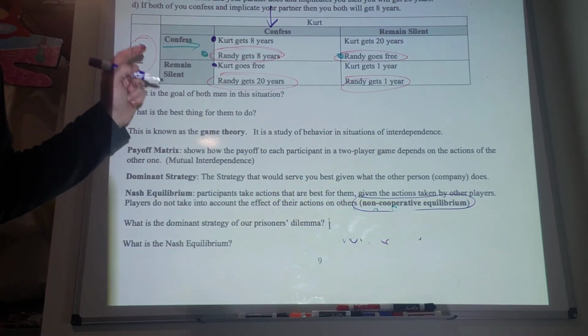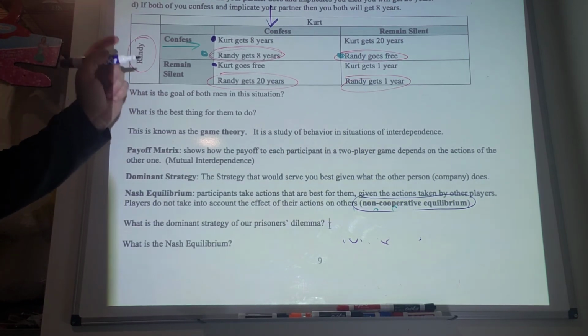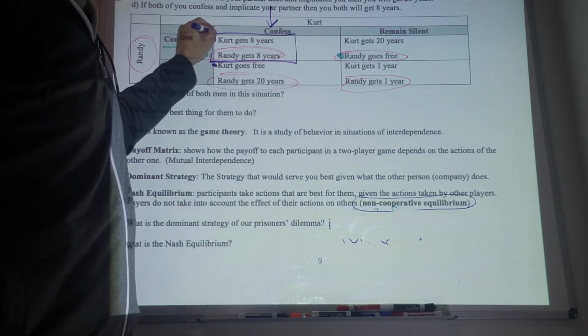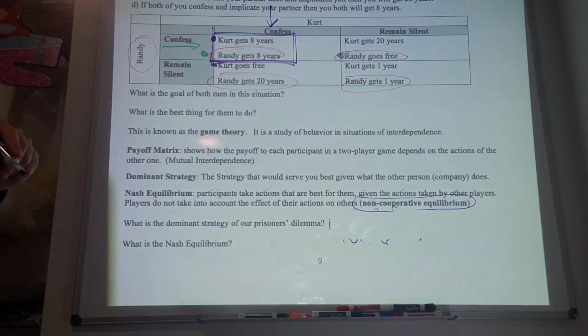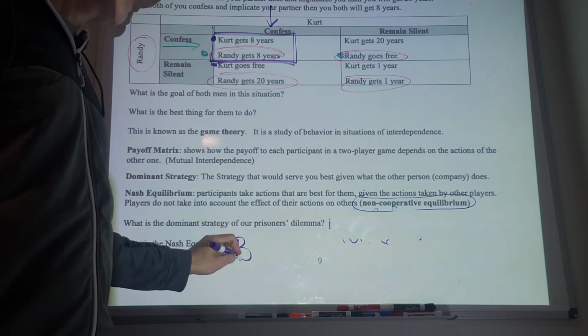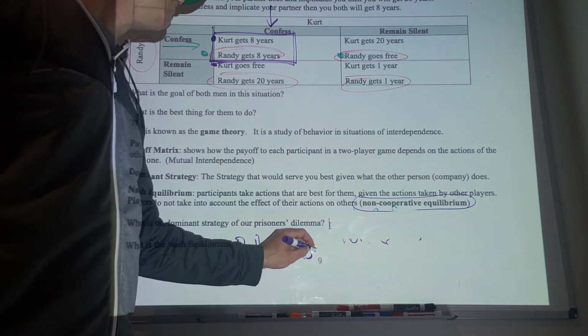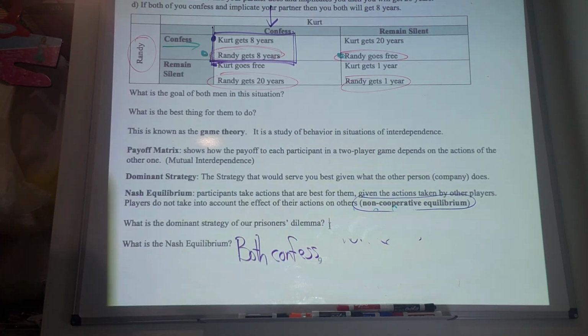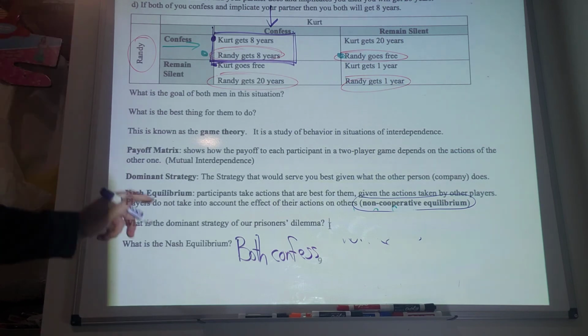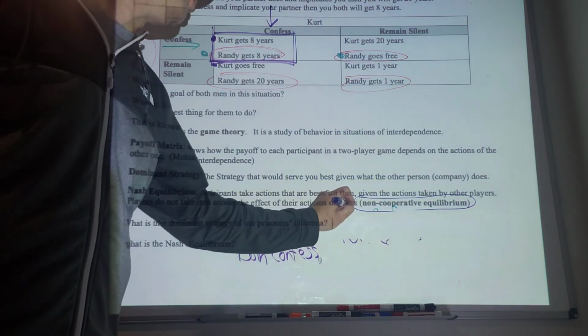And that's the difference. If these 2 people take into consideration their dominant strategies, this is where we're going to end up, right? Because this is both their dominant strategies. So the dominant strategies for both of them is to confess, and so that is the Nash equilibrium, if they both do their dominant strategies. Now, Nash equilibrium gets a little more complicated if they don't both have a dominant strategy. We will walk through those in the coming days. Don't worry about that yet. Okay? But the key to understanding Nash equilibrium is not cooperating.